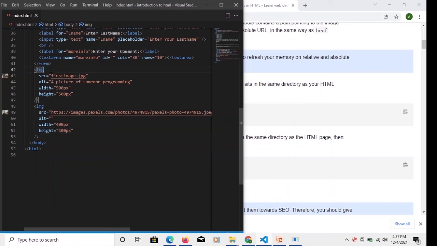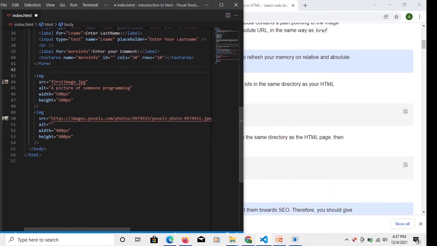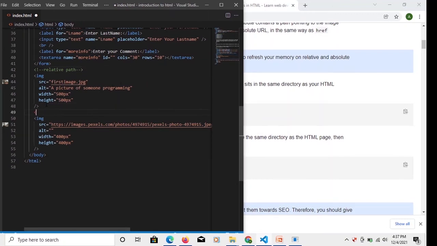Let me put a comment so that you will be able to understand. We are going to call this one the relative path, and we're going to call the second one the absolute path.